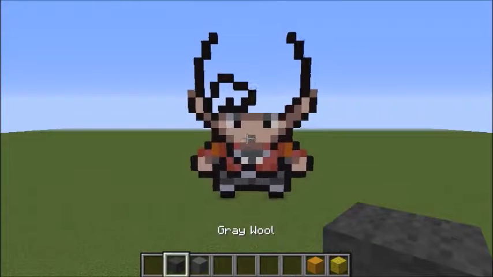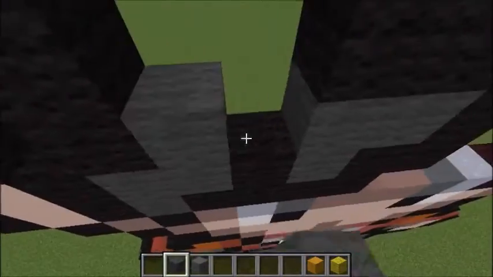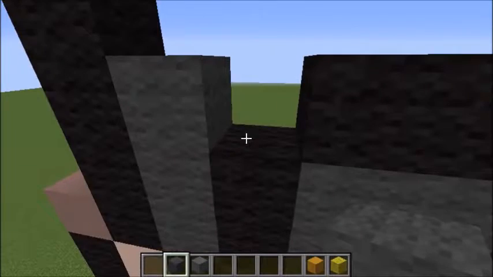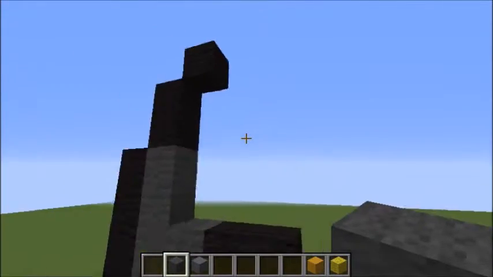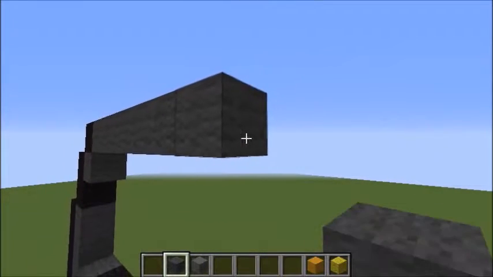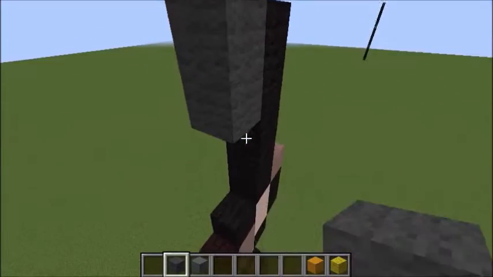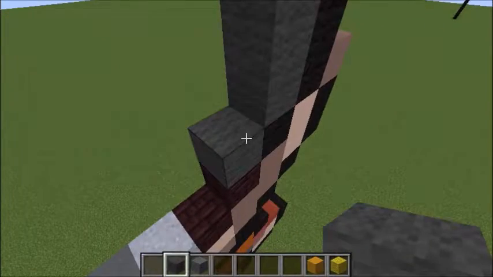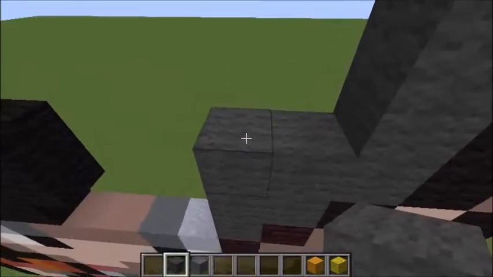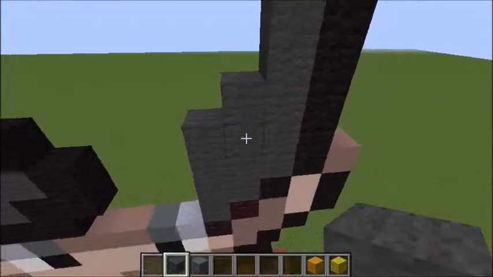Okay guys, now with our grey wool, we want to fill in these three blocks here, these three blocks here, these two here, and these two here, as well as these three here, and these three here, followed by this block here, these three here, and these three here, and these three here, followed by this block here, these three here, and these three here, and finally, these two here, these two here, these two here, and finally, this block here.